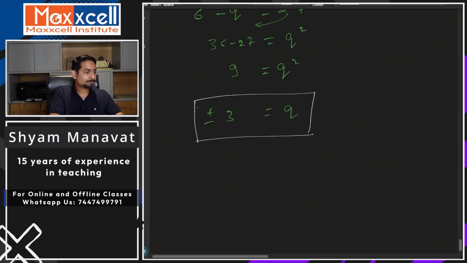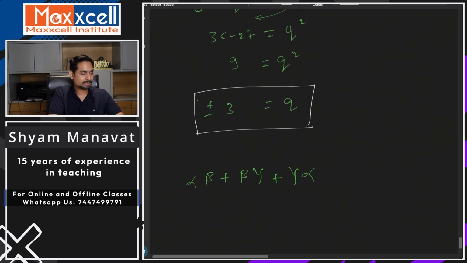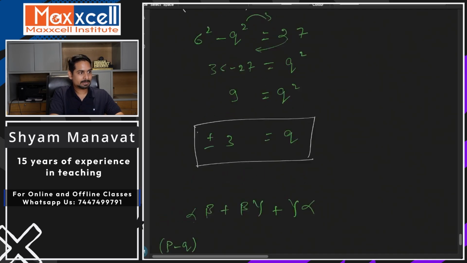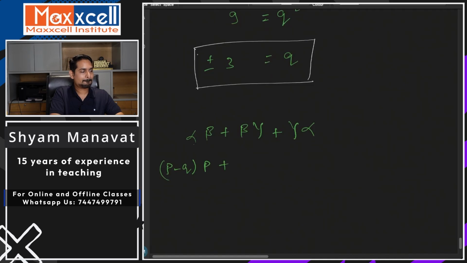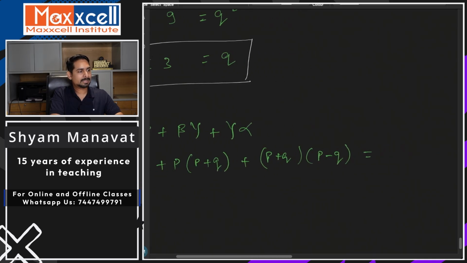So alpha beta, beta gamma, it could be plus 3. I'm not denying the fact. You have plus 3 or minus 3. It could be plus 3 also. But the thing is, don't mark blindly, because it could be minus 3 also. So alpha is p minus q. I will take the reference of what we have assumed here. And beta is only p. P into p plus q. Here this is p plus q, and alpha is p minus q. Now that is supposed to be 99 as per the question given.